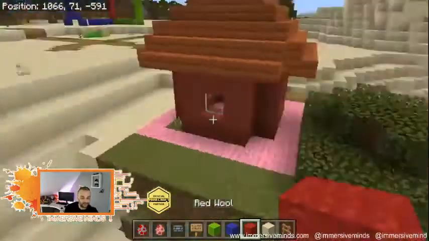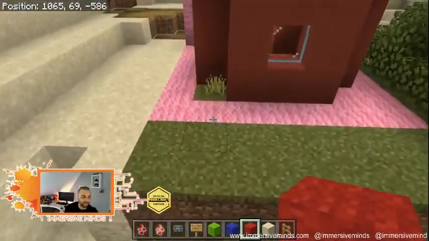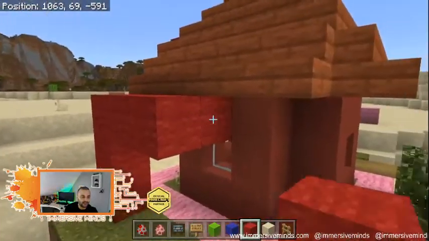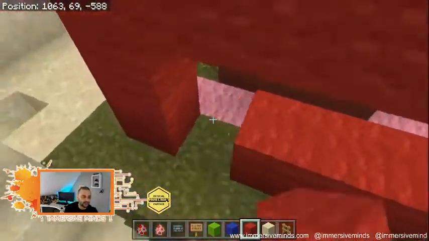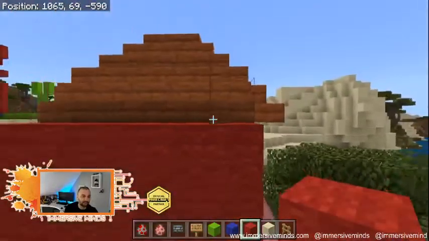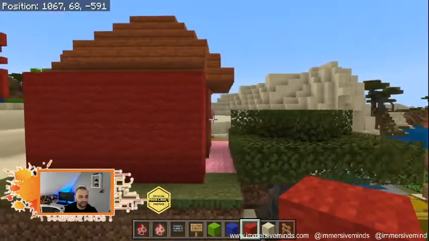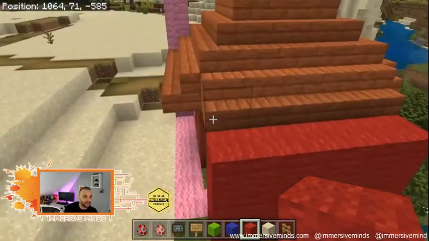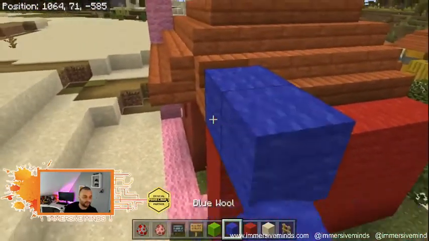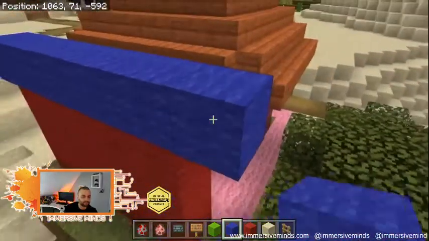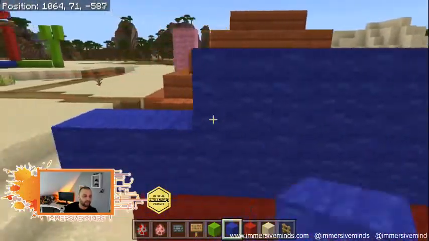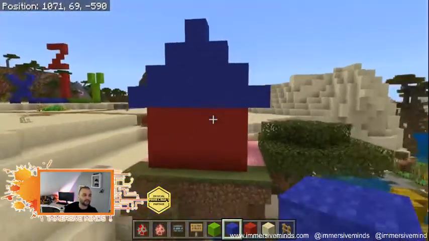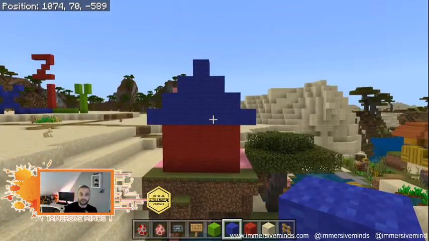So let's look at 2D and 3D shapes, and I'll move you to another world for this. But the principles of the shapes of this house are, let's use red to create the side of the house. There we go. So the house is technically a rectangle, if we look at it that way. And then the roof, if I do this in blue, we could probably pop one on top there, and the roof is a triangle. So now we're thinking about 2D shapes.